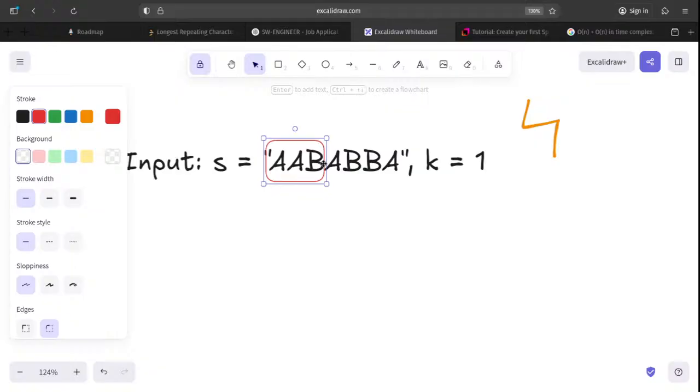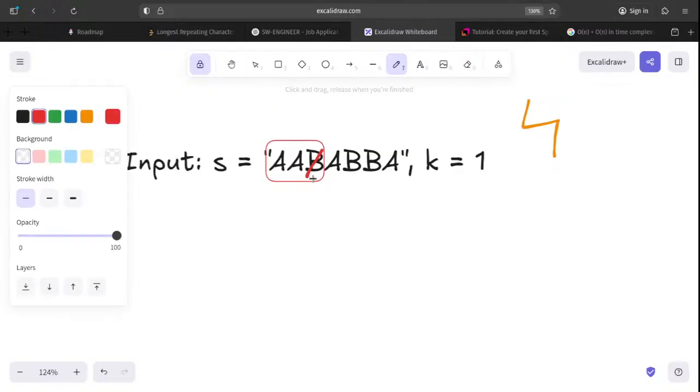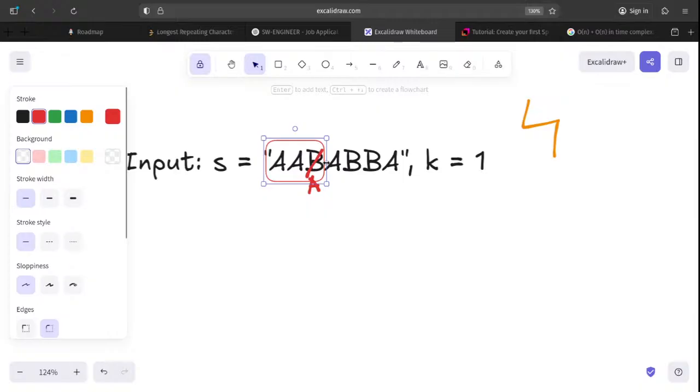So we can keep track of which character is repeating now and then replace this current character with the repeating character. That means this will become an A. Once we have that, we keep increasing the window.